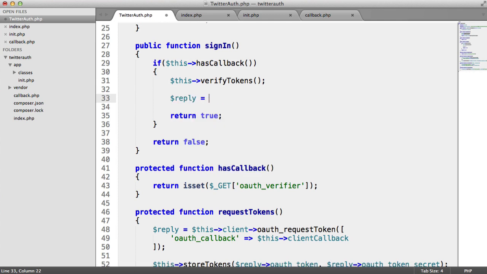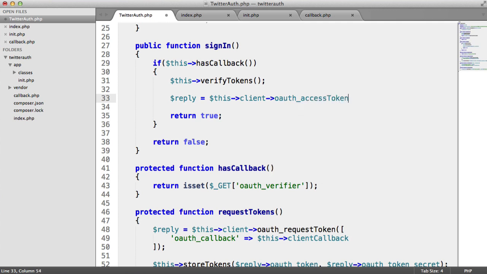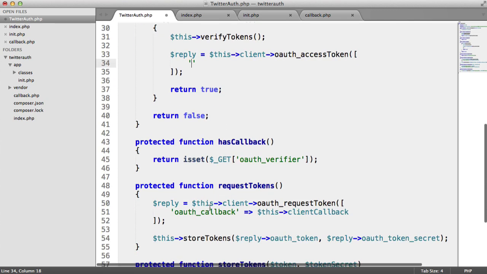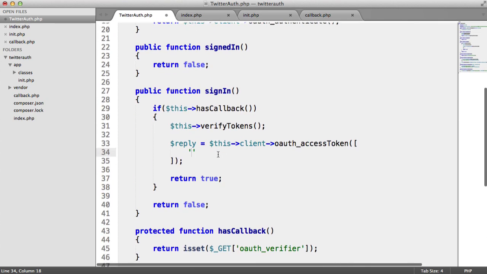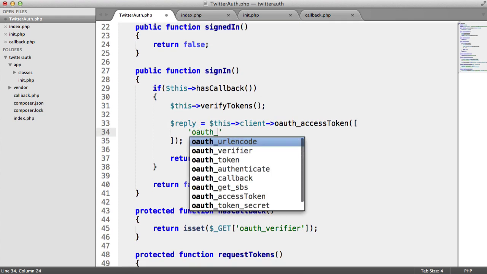But this time what we're going to actually do is get our access token. So we create a new variable called reply, and again this is just pulled from the GitHub documentation. So we're going to say oauth access token, and again I'm going to use an array in here. And this time, instead of passing through the callback like we did here, we already know that we've got the valid URL. We're going to pass through the verifier token.